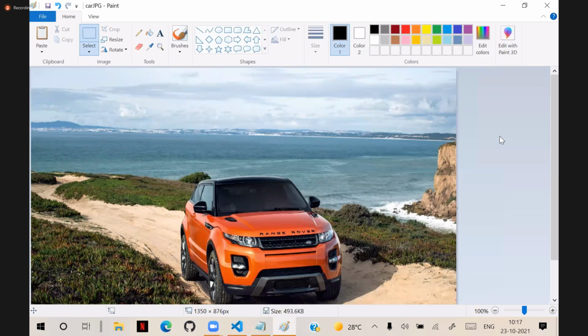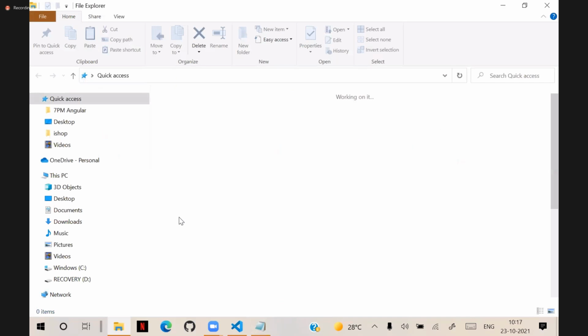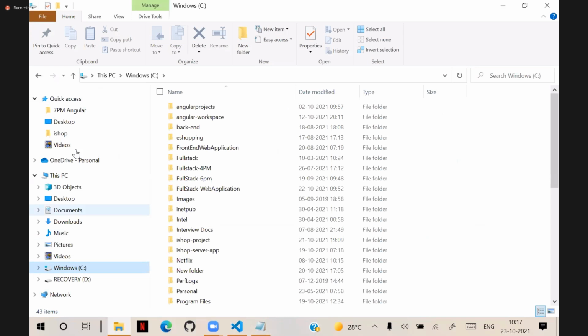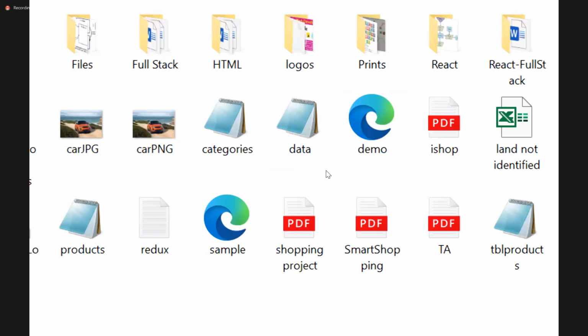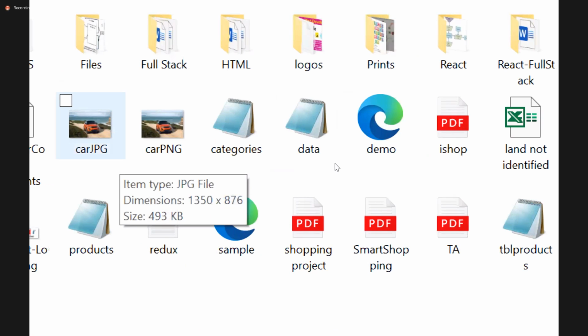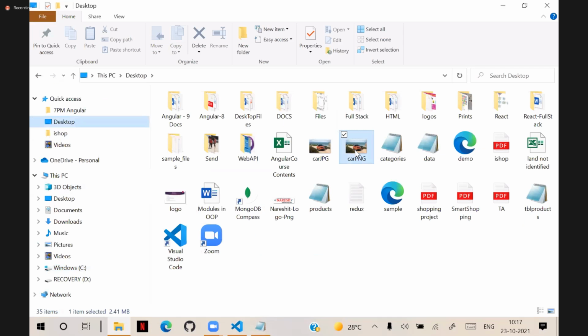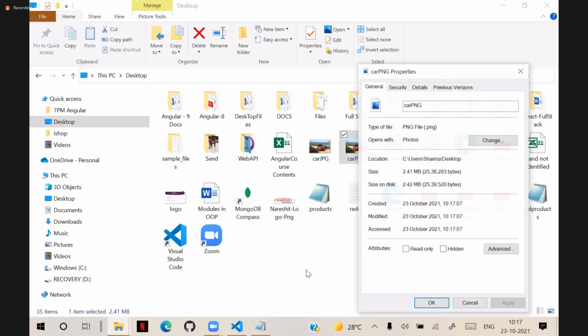Quality wise, resolution wise, it will look the same, no difference. So observe carefully now. I will open the desktop where I saved these files, and you can see I have these two files, car.jpg and car.png. I right click on car.png and go to the properties and you see how much space it is occupying.